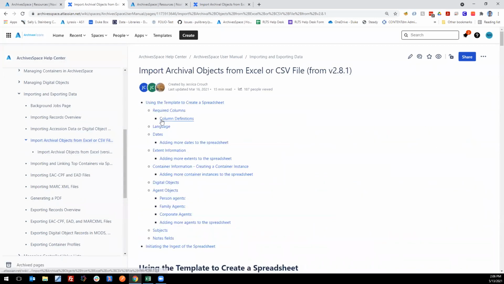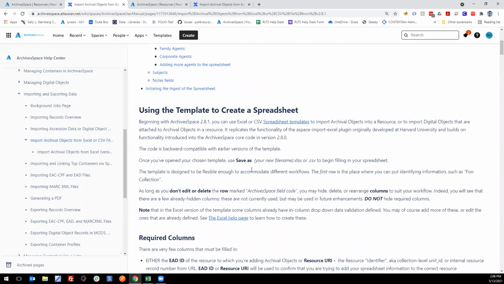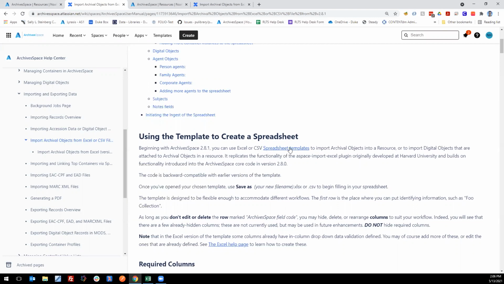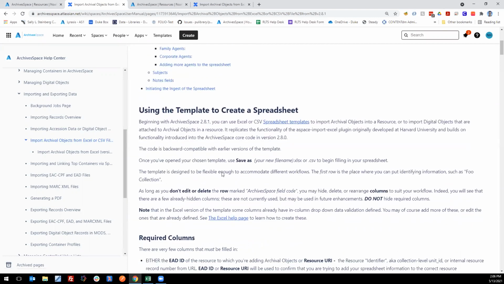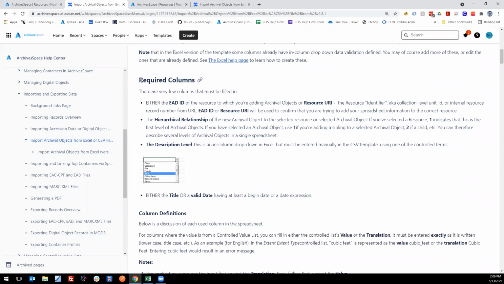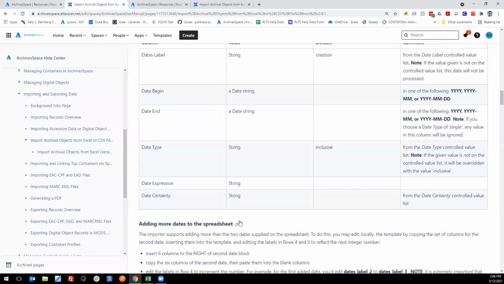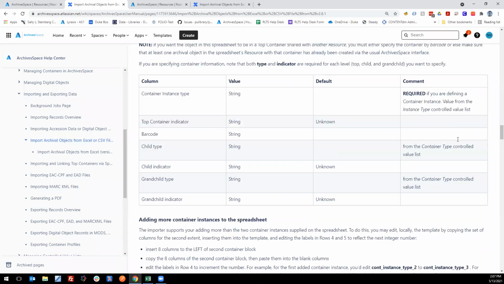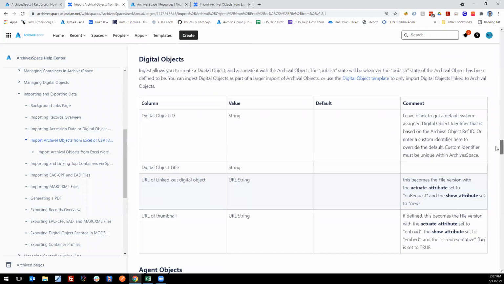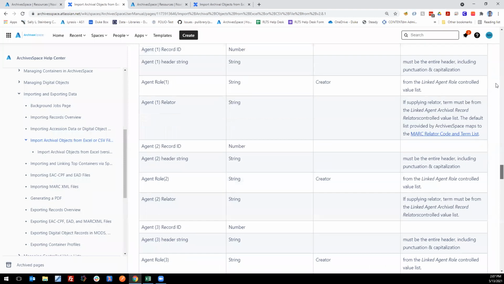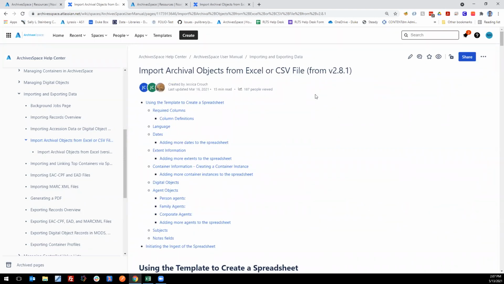this is going to give you extensive documentation about how this spreadsheet import method works. We can't go over all of this in the workshop today, but you'll also find here links to where you can download these spreadsheet templates. It'll give you information about which columns are required and how to structure your data, et cetera, et cetera. There have been some changes to the way this works in various versions of ArchivesSpace, but I think this documentation is still pretty accurate and should be valid.